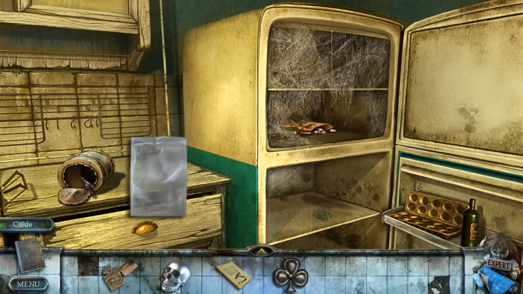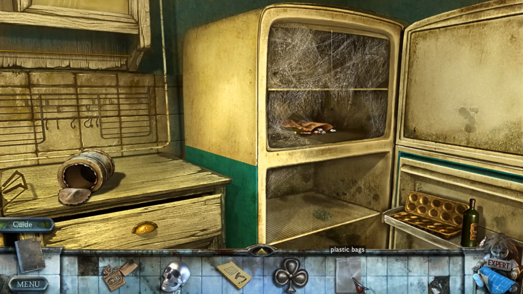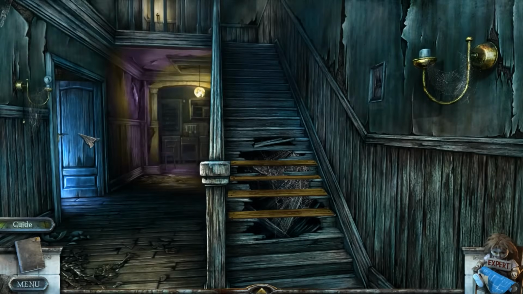Okay, what's inside? What was that? Plastic bags! Inside the can, right, that was rusted shut. Why would you keep plastic bags in a can? I have no idea. But that is gonna help us collect the hair. Okay, on the way back to the stairs, let's once again go back into the living room.